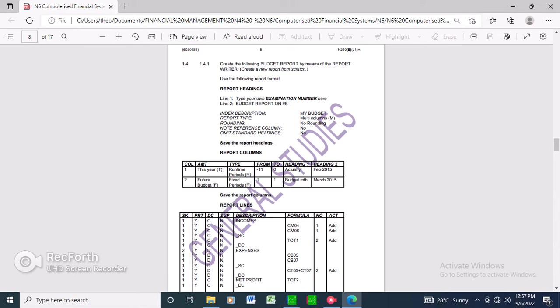Line number 2, budget report on #S, guys. This information here, guys, is for you when creating your report writer. I'll take you one step at a time, guys, so you won't be confused. Let's go to our system.